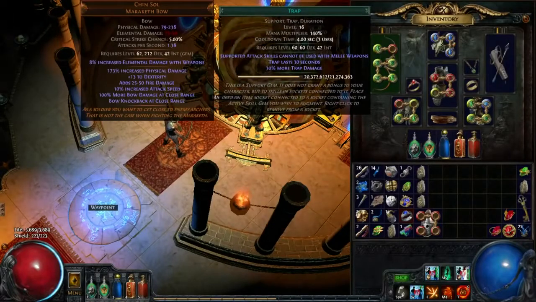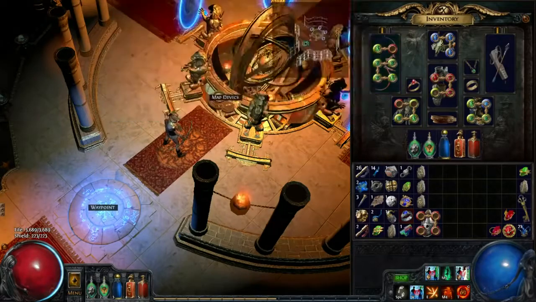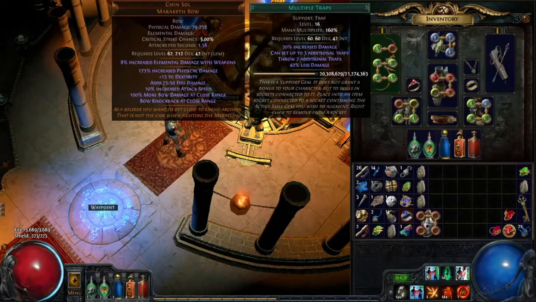So this allows us to throw a trap on the ground, and when an enemy walks over the trap, it'll spring and then cast the ability. And then also linked to multiple traps, we then throw 3 traps at a time, which means, if those 3 traps are walked over, each cast we're getting 3 minions out of it. So this allows us to get a ton of minions out, and then from there we can buff our minions with other abilities and things like that.